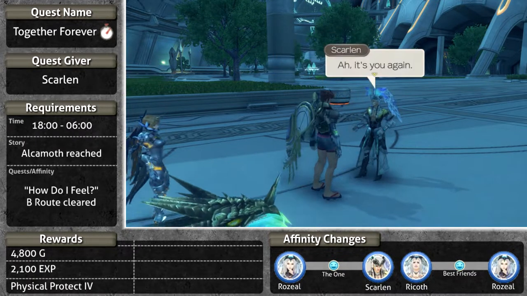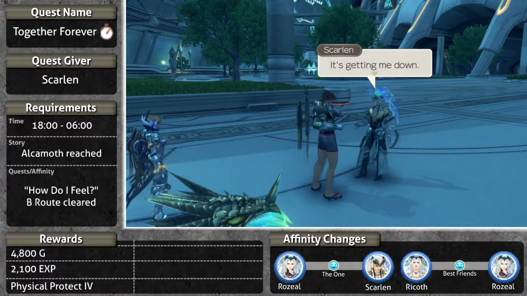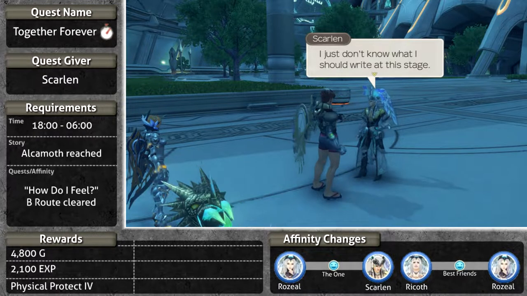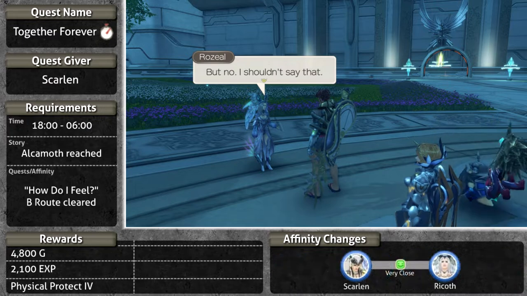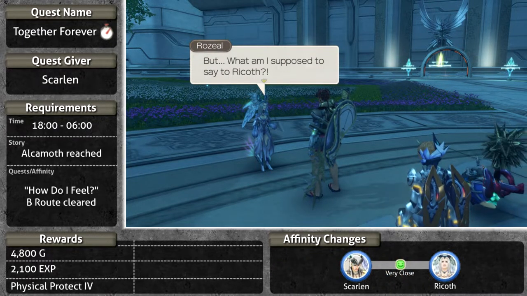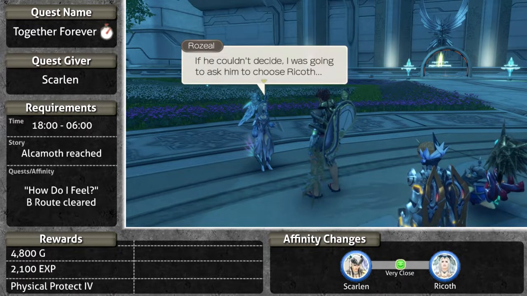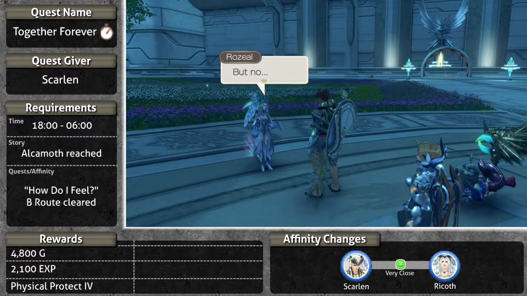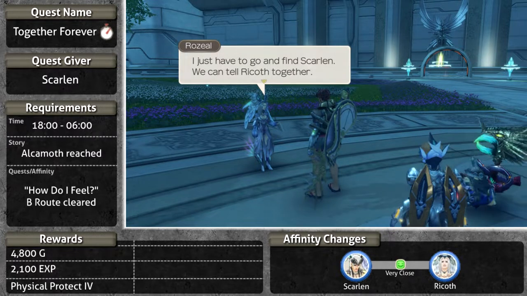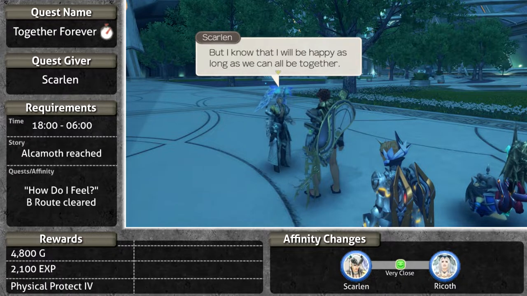I getcha. Depending on who you spoke with first in the previous quest, you give the letter to that girl, and then speak with Scarlan again to seal the deal. For Roziel, it's together forever, and for Rickoff, it's I love you no matter what. And, without going into specifics, the quest name foreshadows what will happen in the future. Your call. I'll show the unique comments and dialogue for each quest.